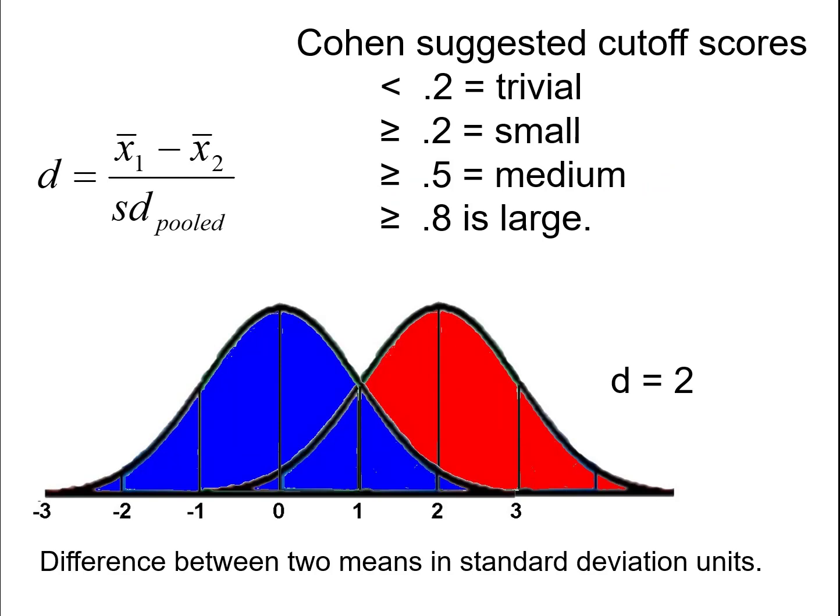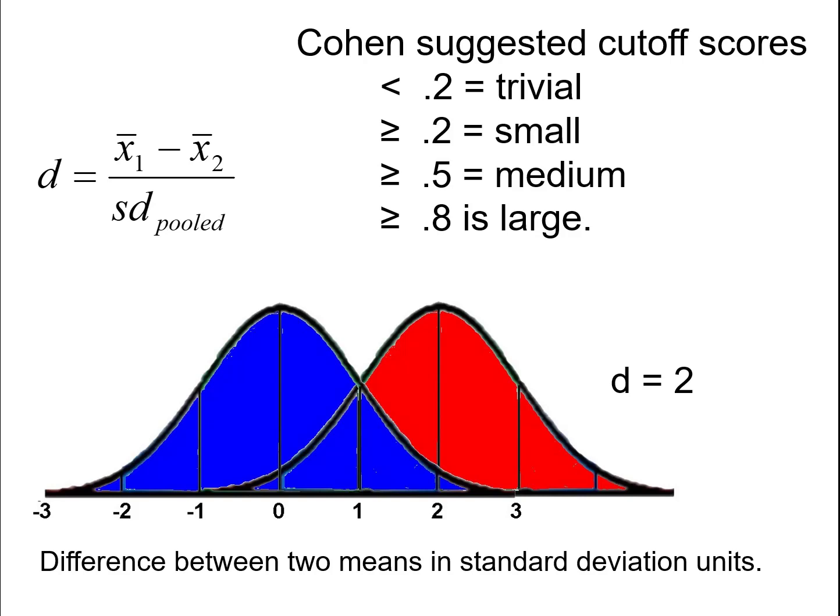Now, I just asked you how you might feel if you were considering a treatment for yourself or for someone else, someone you cared about, and the effect size for that treatment was a d-statistic of 2. If the d-statistic was equal to 2, would you be super excited, or would you be disappointed? Now, a different type of question is, how common would that effect size be in research?